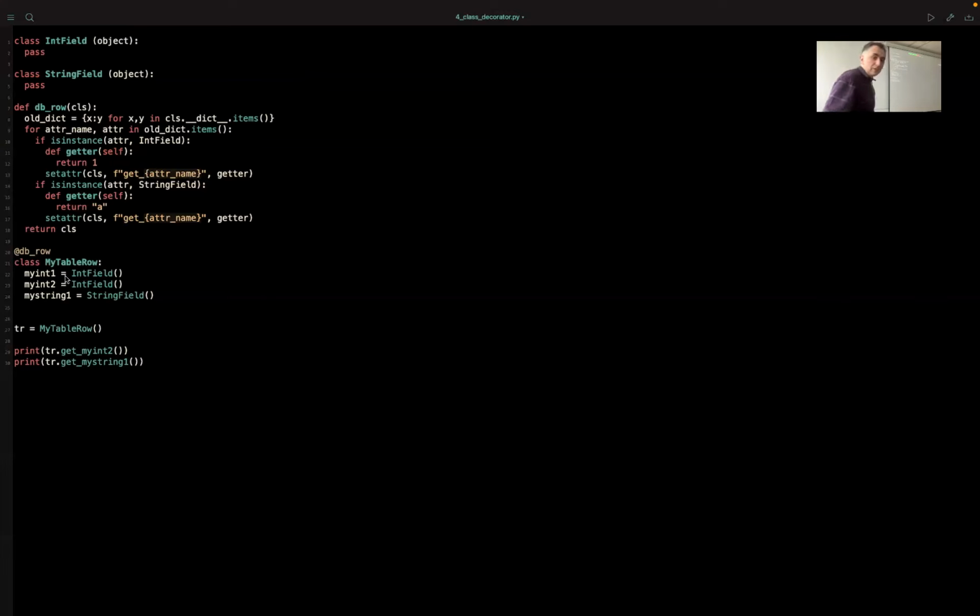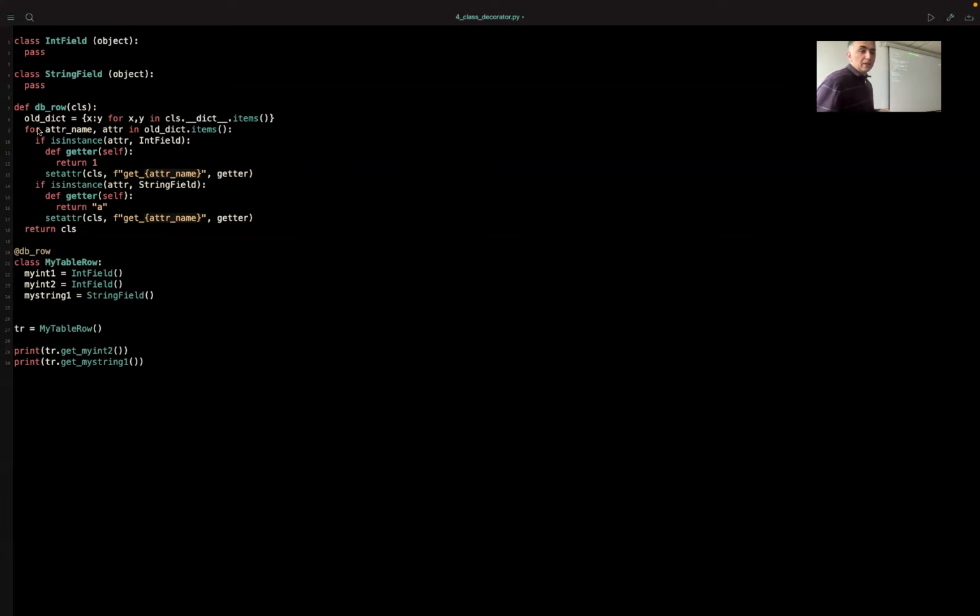All right. So in this case, our decorator will take a class, and there's a bit of a trick here: because I'm modifying the items of the dict of the class, I cannot iterate directly over cls.__dict__. I need to copy this dict to another dictionary, then iterate through the other dictionary while I add new members to the original dict of the class. Does it make sense?